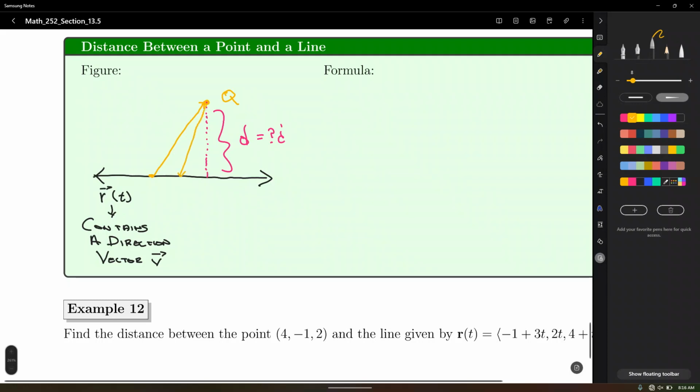No, you can use this point right here or that point. It doesn't matter. The length of the shadow will still be exactly the same. Okay? So let's try to get a formulation for this. We need to know this distance, the distance from the point P to the point Q. Since we are defining a vector, that distance is going to be given by the magnitude of the vector PQ.